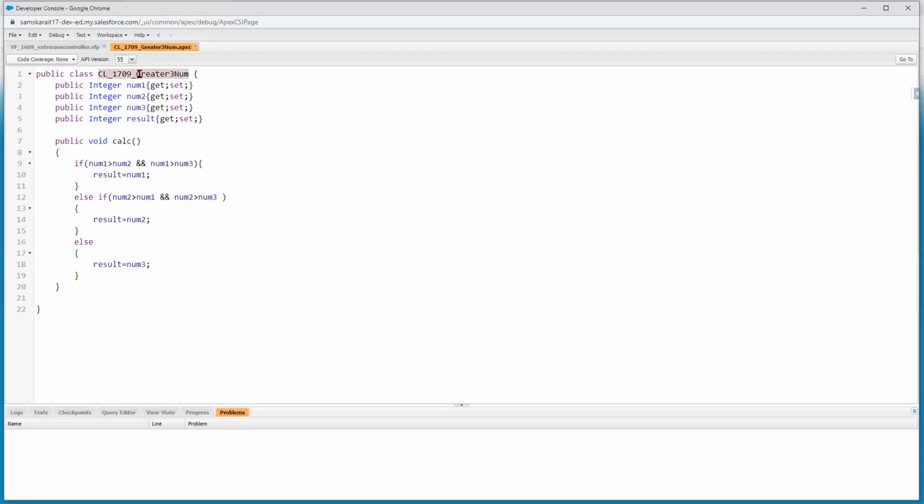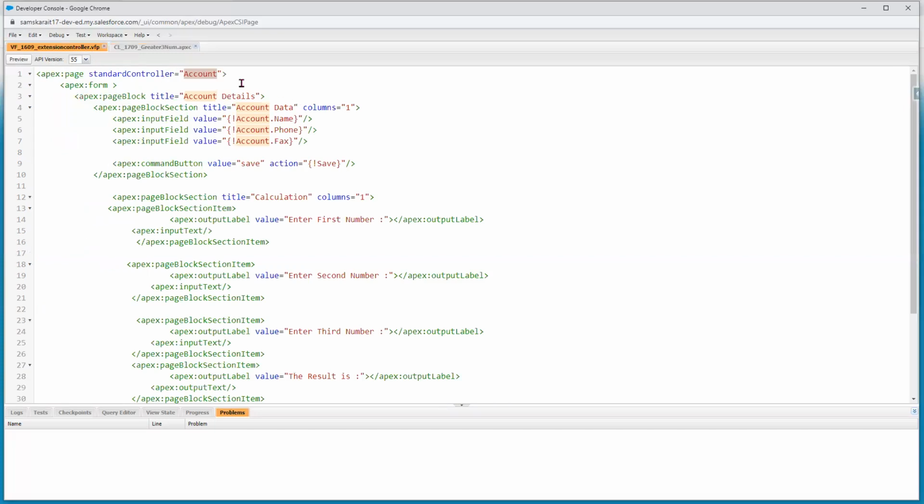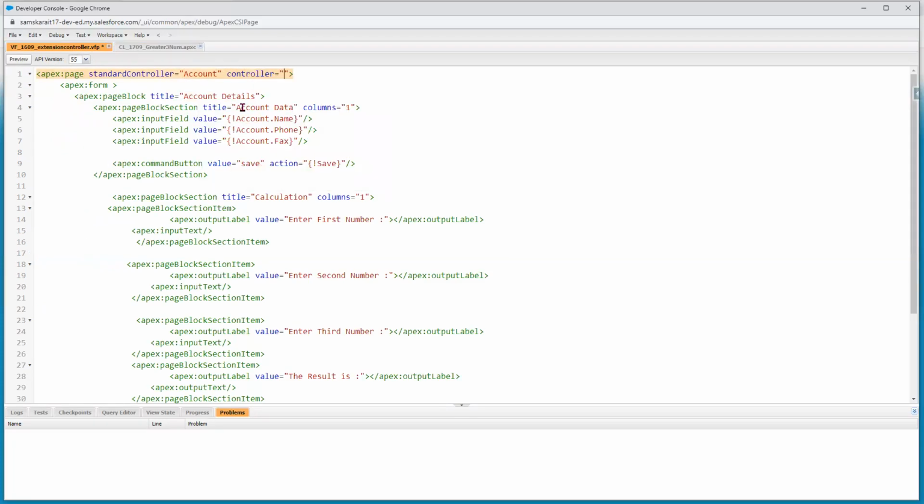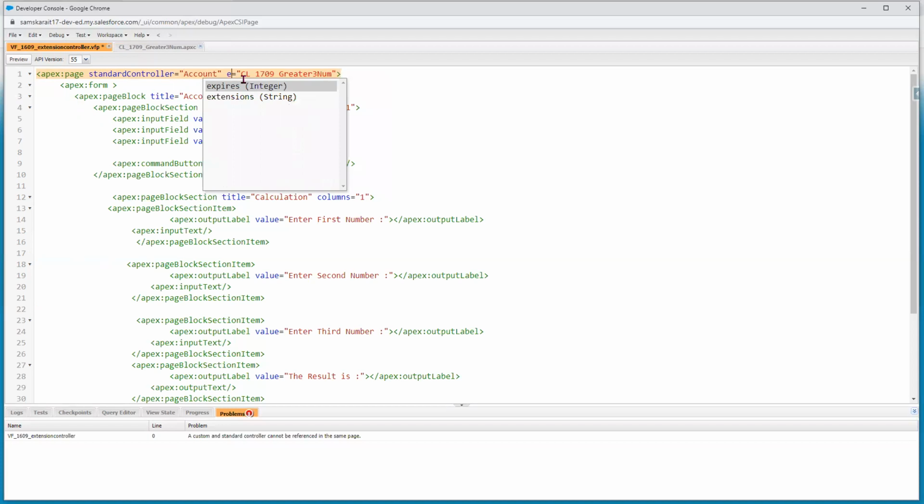Now, till now what we have done in order to call this Apex class in the Visualforce page, we used to use controller. When I use the controller, it used to say that you cannot use the controller with the standard controller. But instead of controller, I can use the extension controller.